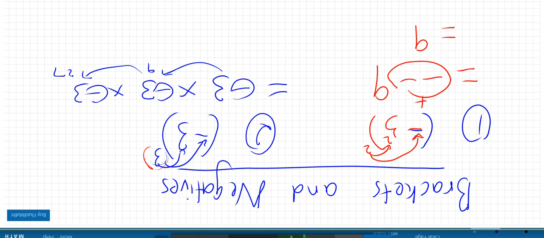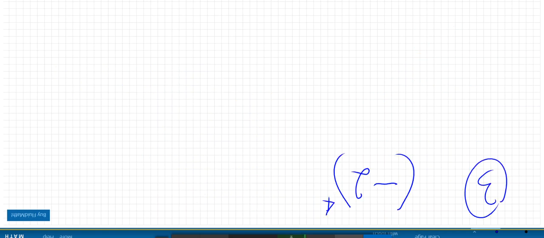Okay, so there's 2 ways you can look at it. You can sort of say, okay, that 2 is saying 2 negatives, and then 3 times 3, which is 9, or write it out the long way if it helps. Let's do another example. Okay, have a look at this one.